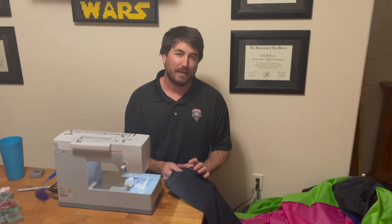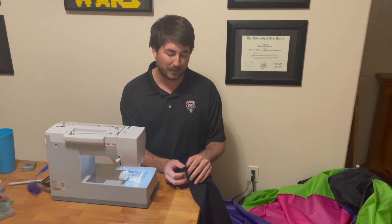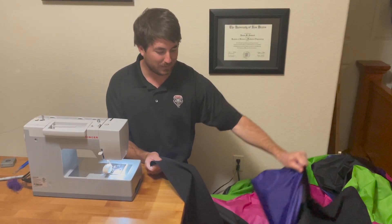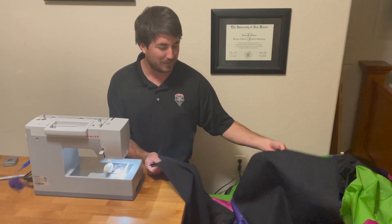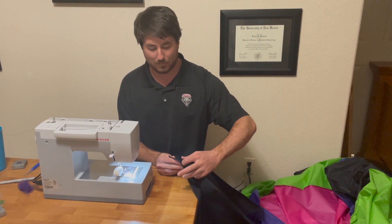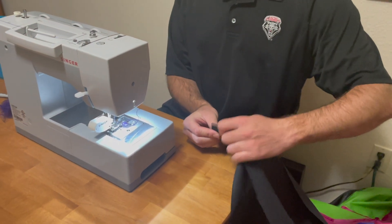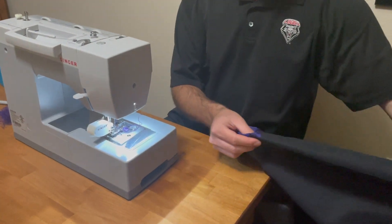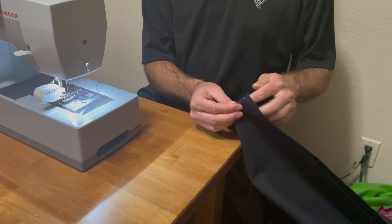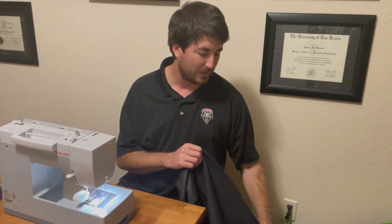Once you have all of your panels sewn into gores, it's time to sew your gores together into a balloon. What I have here is the beginning of two separate gores — these are the outside pieces of material on both sides. I'm going to set the two outside pieces face to face — that's why we call it a face-to-face seam. I'm going to line up my end, bring it into the sewing machine, and we're going to sew this gore all the way up the length of the balloon. Take your time as you go up these gores. You're going to hit your horizontal panel seams and you want to make sure those are well aligned. You can adjust slightly with pressure on the top and bottom of the material to keep the gores aligned as you sew them together.